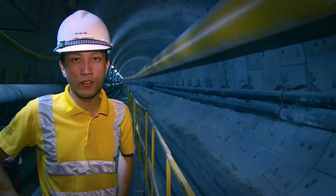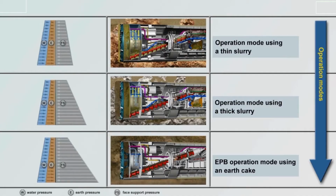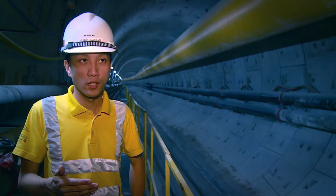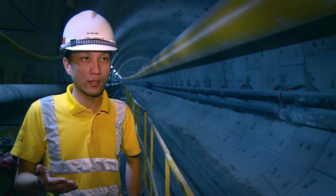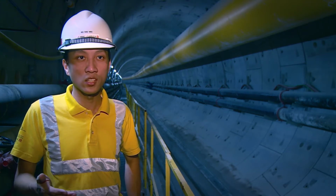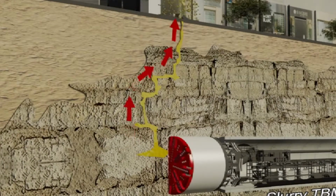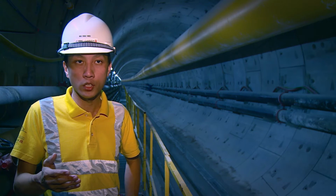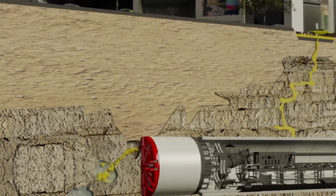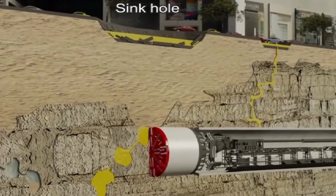Variable density machine, as the name suggests, the machine is capable of varying the slurry density at the excavation chamber of this machine. It actually prevents the blowout to the surface when we use the sufficient pressure to counteract the existing ground and water pressure. In the normal slurry density, the same pressure is going to push this slurry all the way up to the surface, especially in shallow condition. And secondly, with a high viscosity, we slow down the losses of bentonite in the very cavernous condition in the limestone. In the normal slurry machine, the slurry will lose out so fast that we will be delayed in the machine's response in injecting sufficient slurry back to counteract the losses.